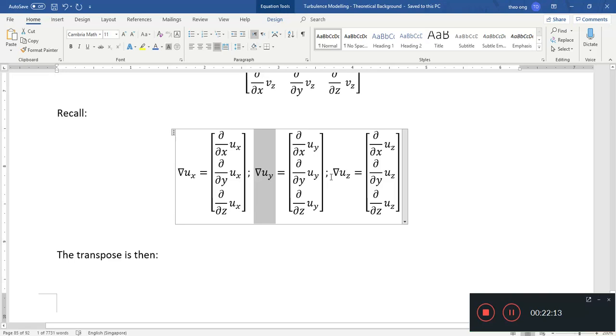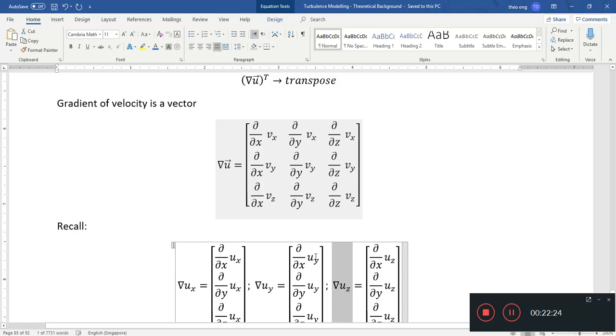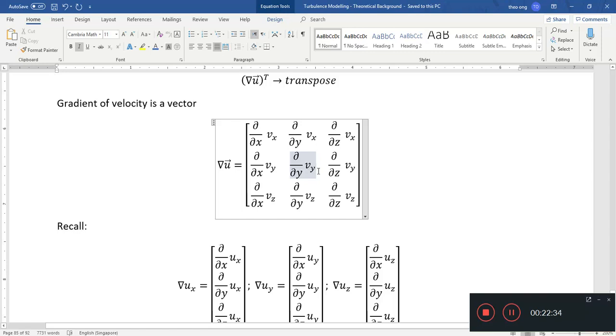How are you going to represent these vectors when you combine all three Navier-Stokes equations into one? The answer for us is just to use a tensor. The tensor, in general, is like a 3x3 matrix kind of thing. I'm not going to go into detail on the actual mathematics of tensors and vectors. That is a very big can of worms. I don't want to open that up. But I just want you to notice the patterns here, just for practical purposes.